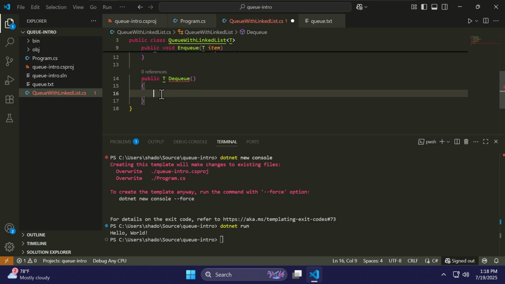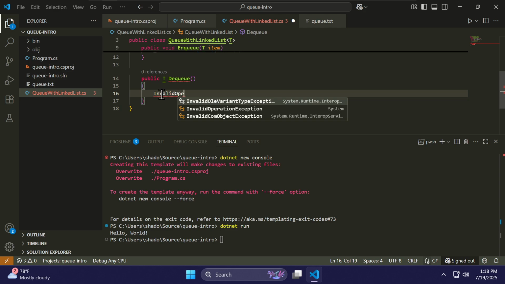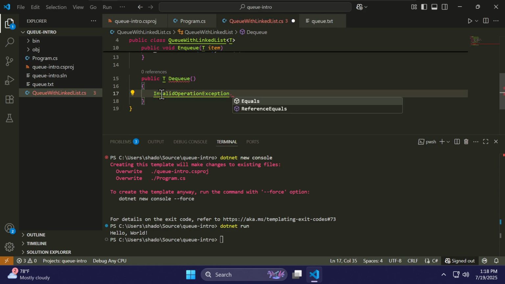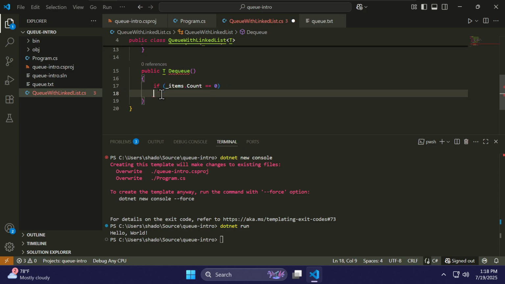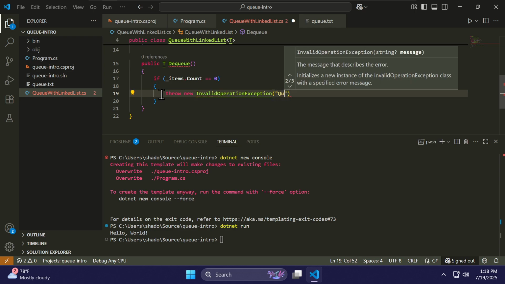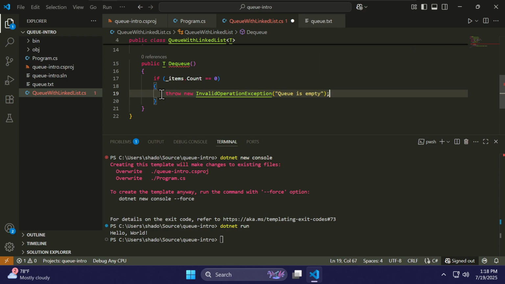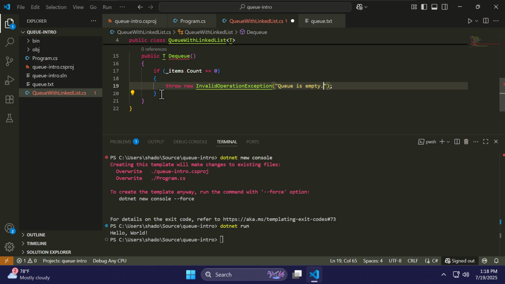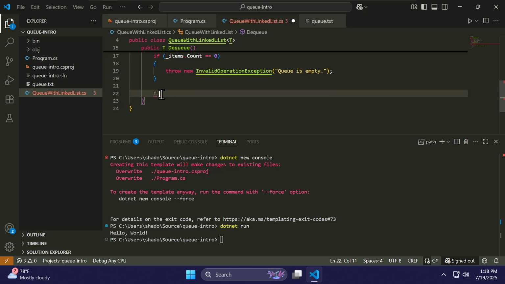So let's do: if items.count equals 0, throw new invalid operation exception, I think. All right, so otherwise we can do T value equals items.first.value.